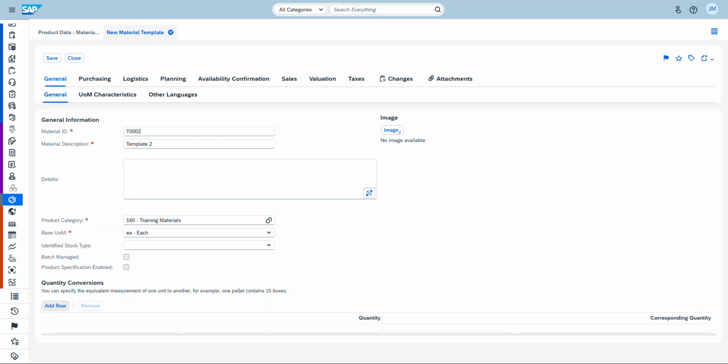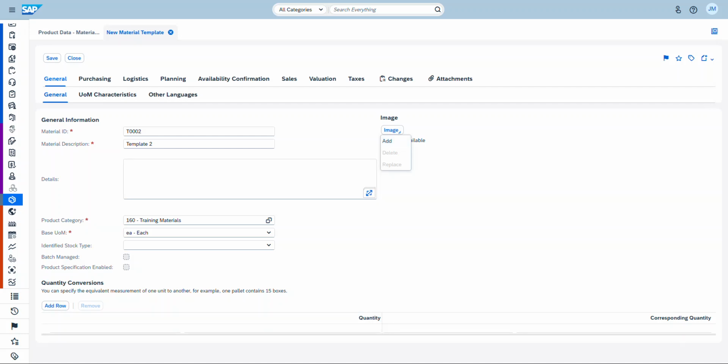So here we can also have the unit of measure quantity conversion, where you can have one quantity and the corresponding unit of measure. Okay, then you can also add an image.